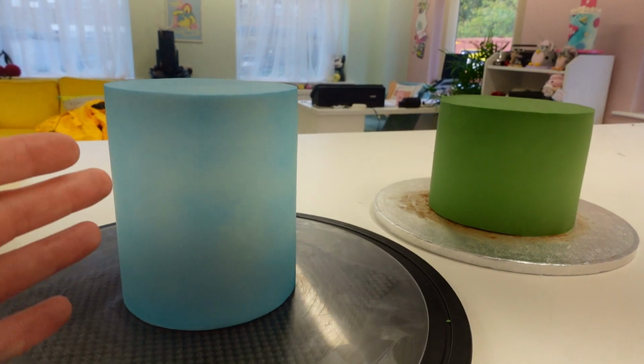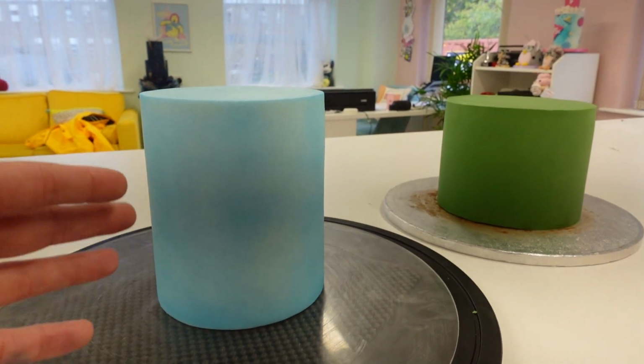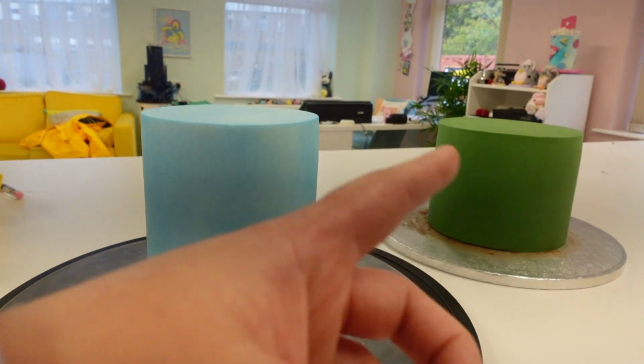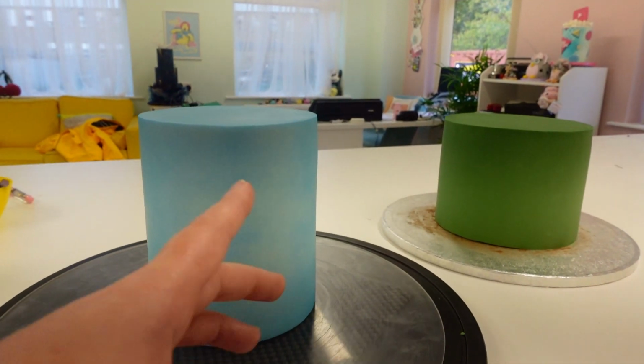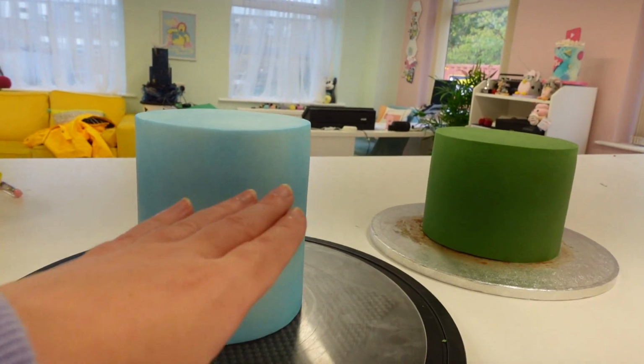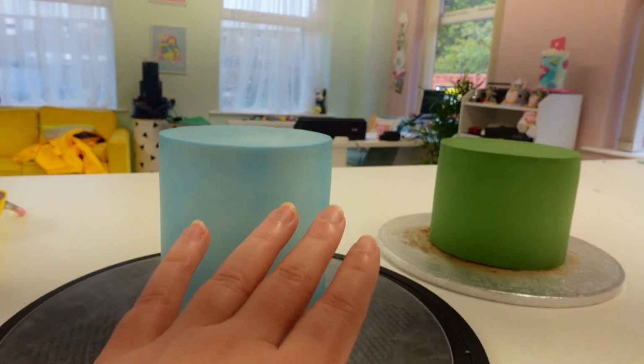The reason for this is the sky. I like to airbrush it because the sky isn't fully just one shade as it would be if I covered it in blue paste. So I airbrush it so it looks a little bit cloudy and has more of a sky effect. Then this is just plain green as the background because there's lots of detail going on.